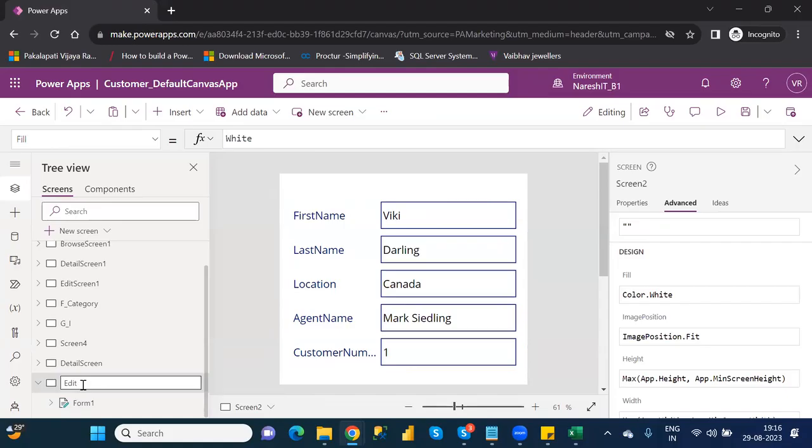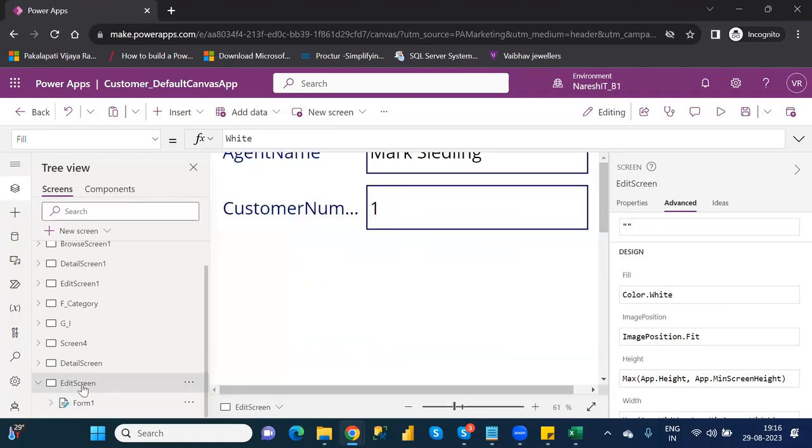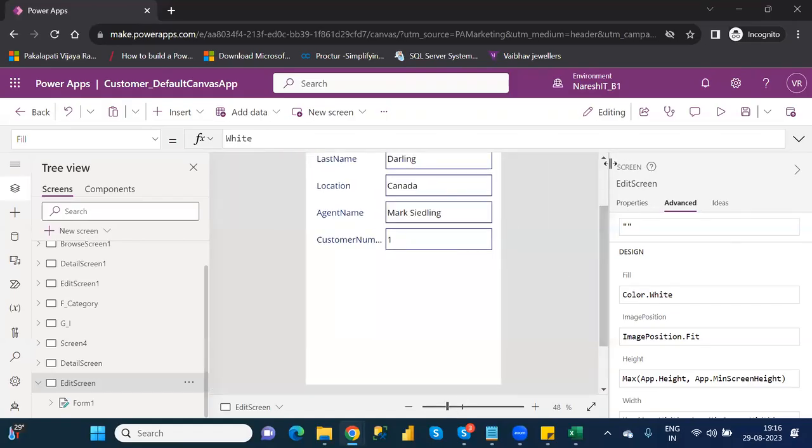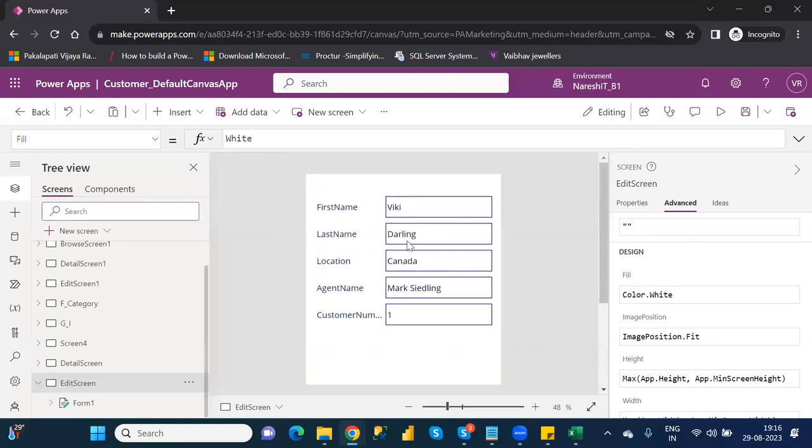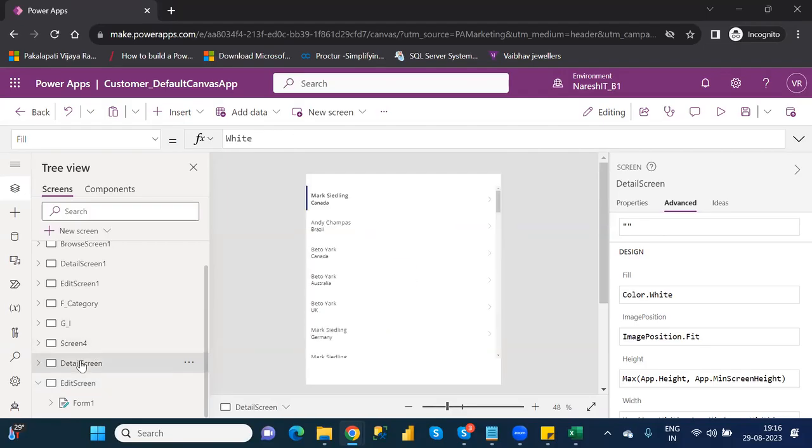Edit. So that means whatever value you selected here, that related data is shown. Let's see with an example.